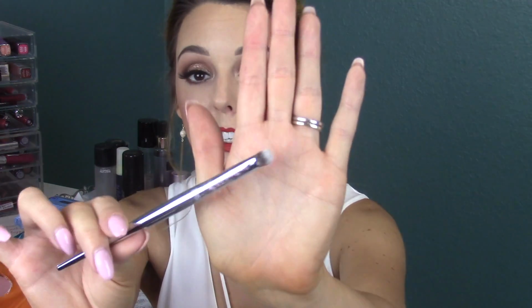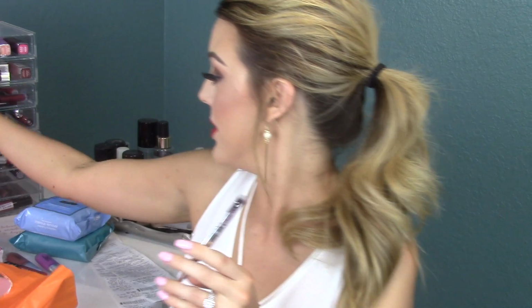This next brush I got is from IT Cosmetics, and I'm really excited because I don't own anything from IT Cosmetics, but I just feel like the little size and fluffiness of it would be so perfect for buffing out colors under the eye. I talked about it previously, this brush from Sonia Keshik was limited, and I love it for underneath the eyes, but it's limited, so I can't get it again. And when I saw this, I was like, oh, it's almost like my Sonia Keshik brush, so that's why I picked up this one. I have really high hopes for it, so don't let me down, little guy. I really hope this is almost the same as this, you know?